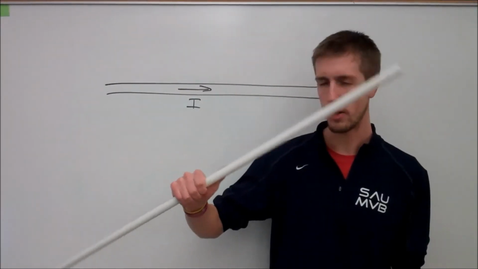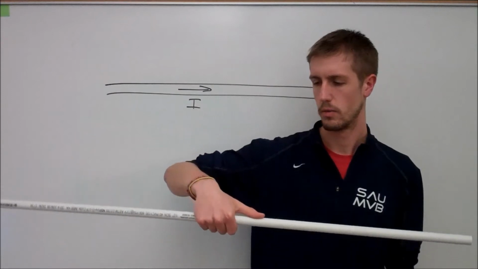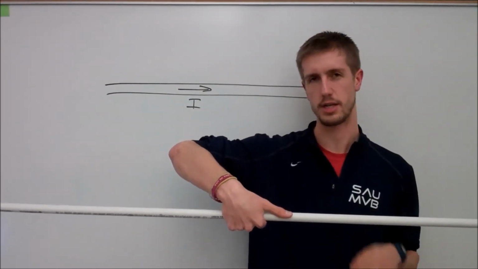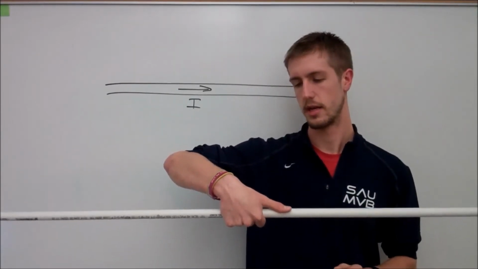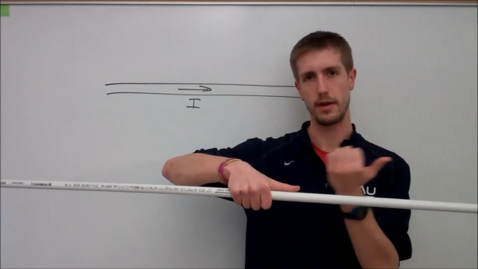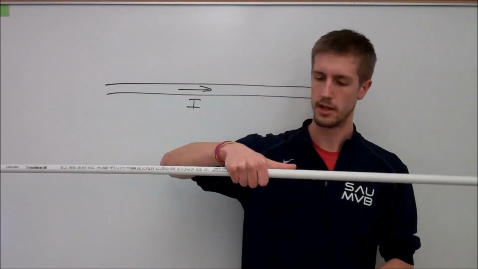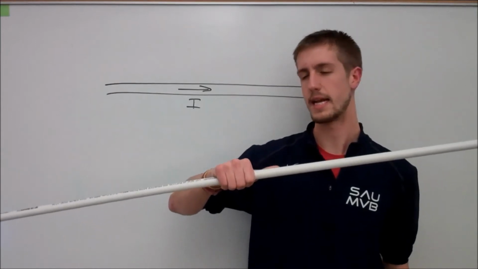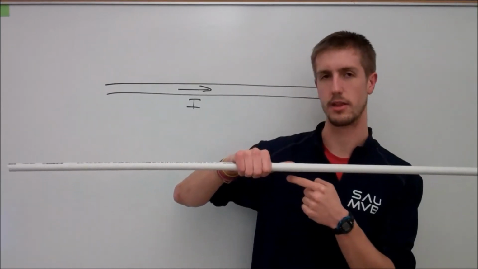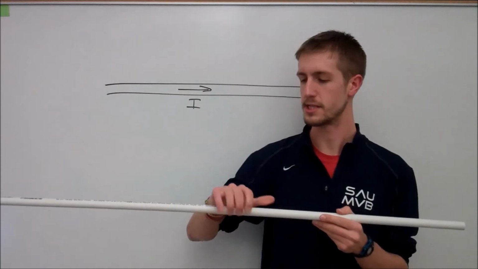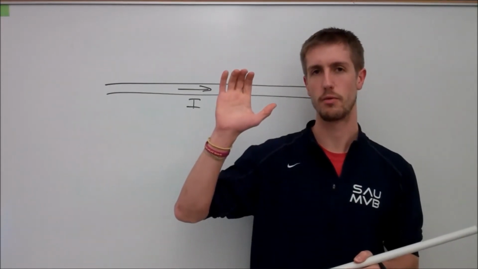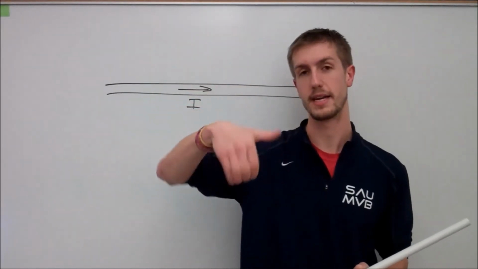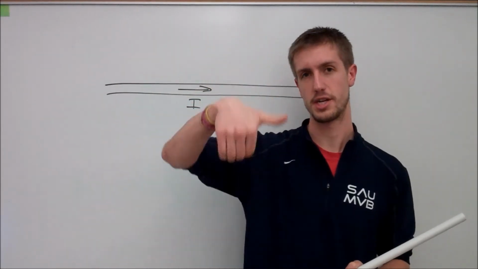Okay. Now could I also hold it like that? And now my fingers aren't pointing back into the chalkboard. My fingers are now actually pointing towards you guys. And if I rotate backwards a little bit, my thumb still points in the horizontal direction. The current's there, but now my fingertips are pointing up to the sky. So it's not necessarily going to be just pointing back into the board. What actually happens is you think about the way your fingers are rotating around. So it actually causes a magnetic field in the direction of the curve.